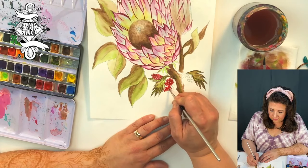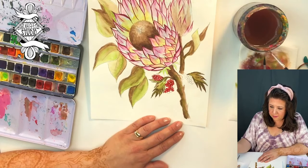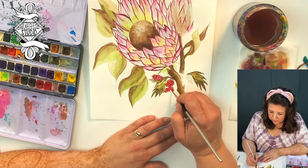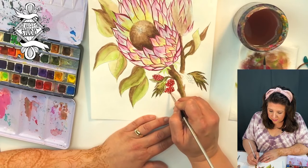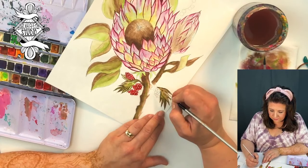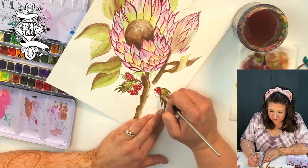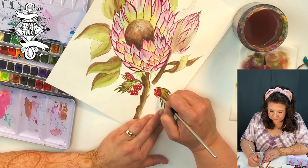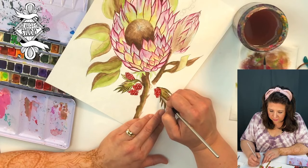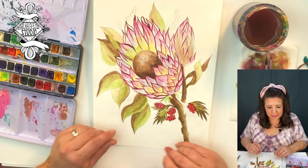Don't feel like you need to rush. I'm going fast because we've been working for an hour and I need to go a little bit faster, but you have time at home, so don't worry about that. You can stop and start the video as much as you want and get that detail in so you're happy with it. No need to rush. That's the cool thing about painting. You can just take your time, move that paint around until you feel satisfied with how it looks. Sometimes I'll paint over paintings multiple times until I can get them right. It's easier to paint over acrylic paintings.